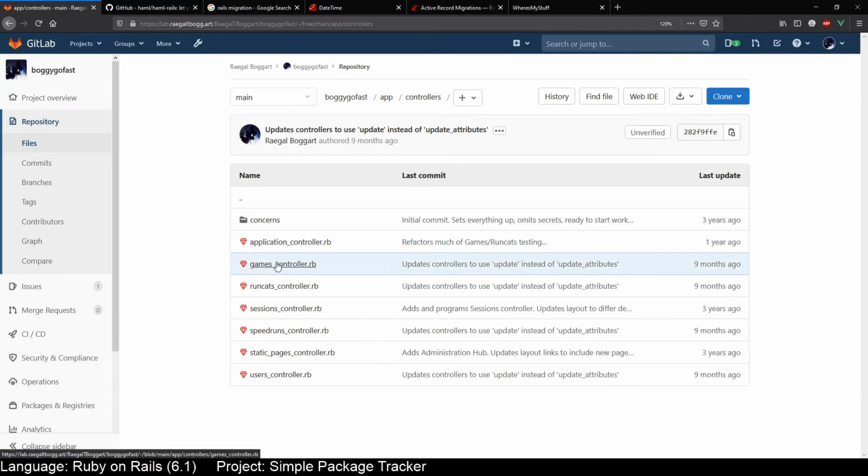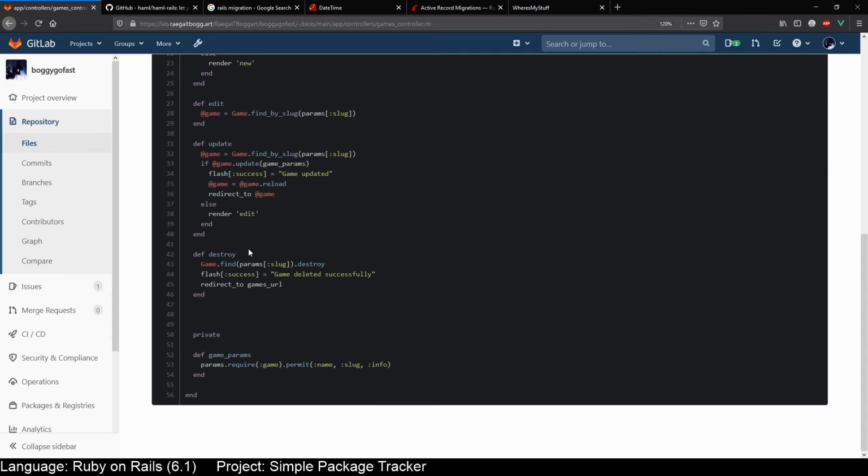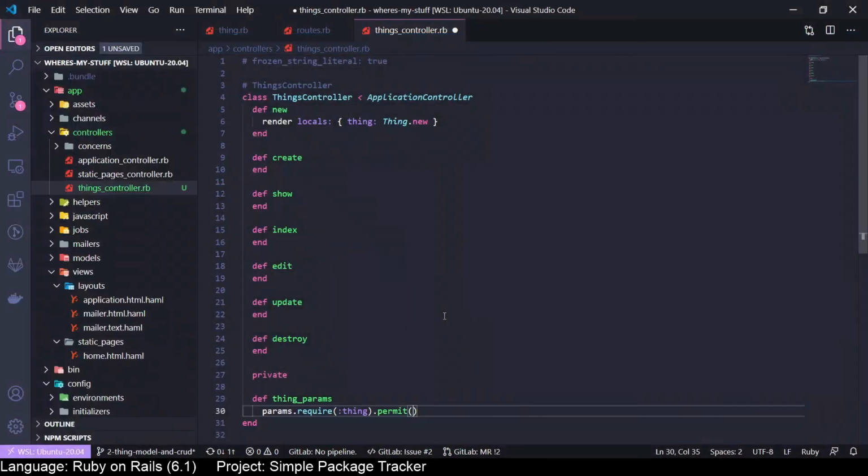Let's go for the games controller. Sure, I've got game_params, right? I wasn't stupid. Yeah, params.require(:game).permit(:name, :slug, :info). So it's going to look something like this. See, I'm not dumb. I just pretend like I am sometimes.